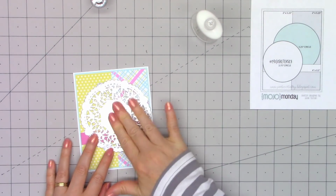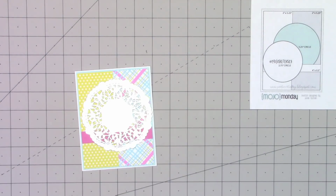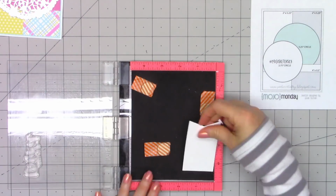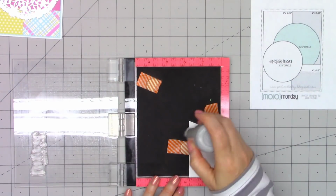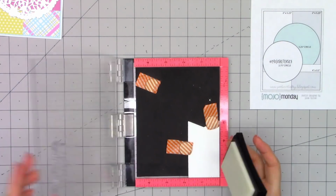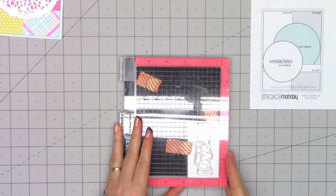The kit has these beautiful silver foil doilies, so I'm going to use one of those for the background. And then instead of the other circle like pictured on the sketch, I'm going to use this stitched banner to add my sentiment. And I'm going to do some heat embossing. The sentiment is, "You are loved."